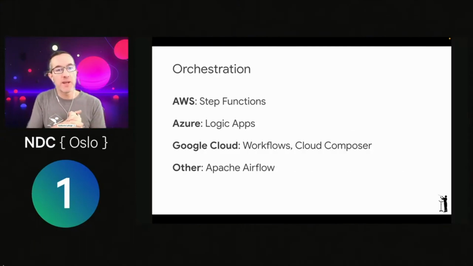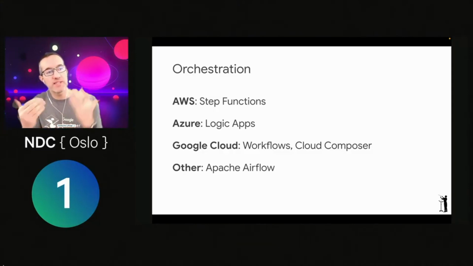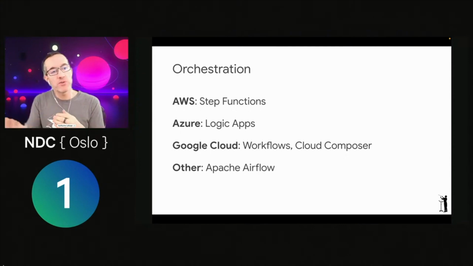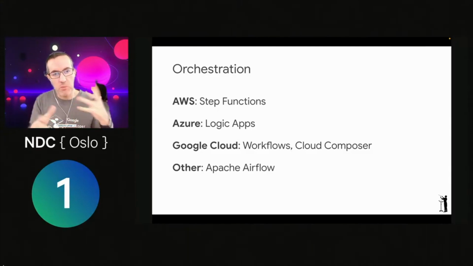For example, on AWS, you can combine Lambda functions with Step Functions. On Azure, you've got Logic Apps. On Google Cloud, you've got Cloud Composer, which is based on the Apache Airflow open source project. Composer, or Airflow, is more for data-driven pipelines, whereas Workflows is the project and product we'll be using in our demonstration. Workflows is more for business processes with some logic like branching, not necessarily data-driven.